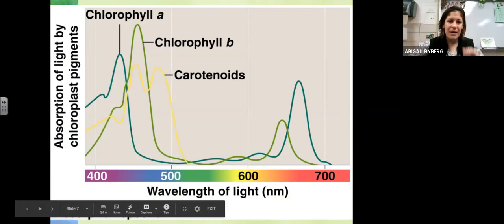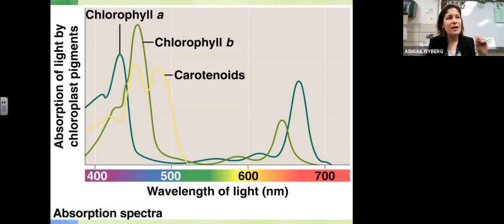Here we can see, so there's a couple different kinds of chlorophyll, which is the green pigment, but there's also different colored pigments. It's like if you have a beautiful green tree in your front yard, and during the growing season it's green, right? The leaves are green. But in the fall, all of a sudden things change, and all of a sudden those green leaves now turn, let's say, a really beautiful yellow.